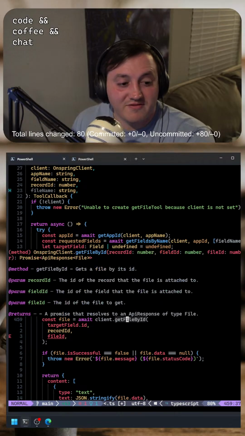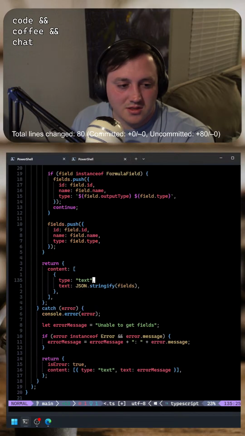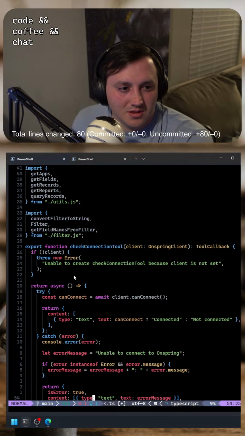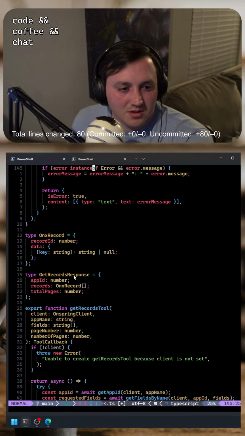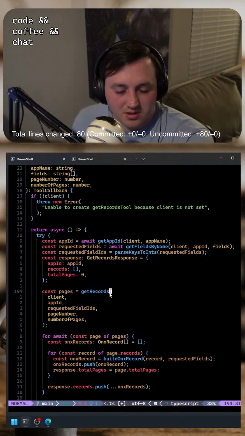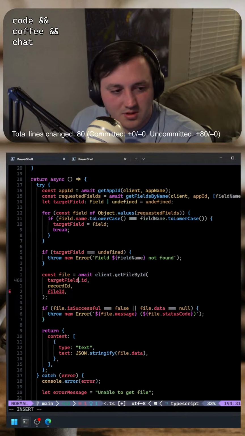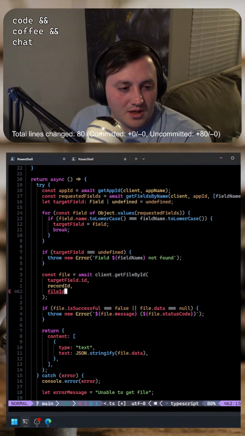And then we're going to need the file ID. So this is where we're going to actually need to introduce a new, what do I want to, there we go. So we need to get the file ID.